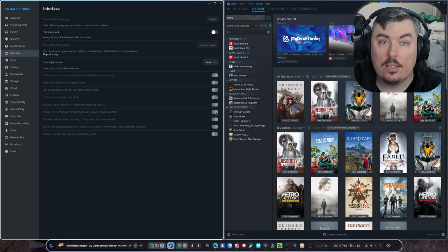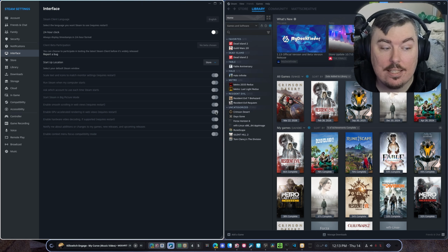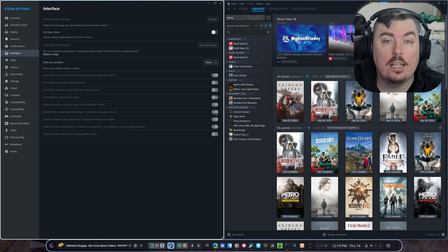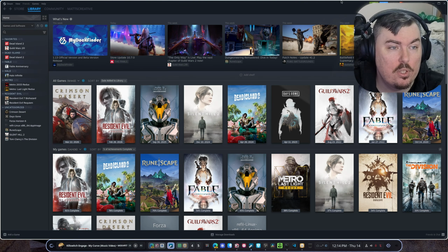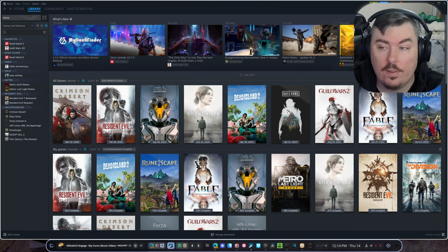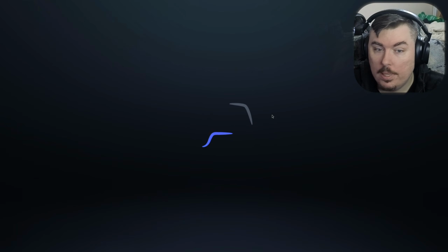Now, Big Picture is a web view. It is basically CEF, a Chromium application, which means it has no GPU acceleration when Nvidia is being used. For some reason, it's blacklisted, which no longer needs to happen as most of the issues surrounding it have been fixed and smoothed out. You know what I mean? It's one of those weird oddities where people just don't know how to listen. So I click this. We head into Big Picture mode.